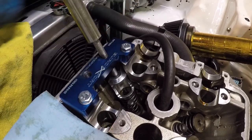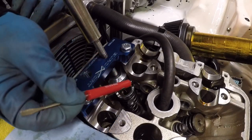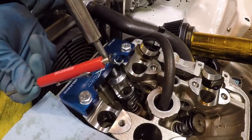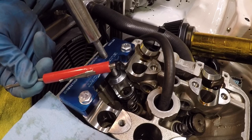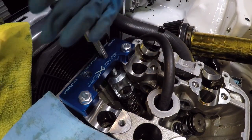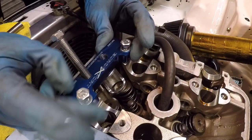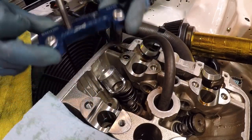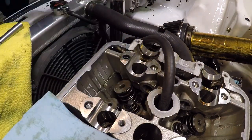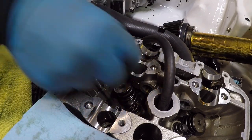The keepers are there. I'll take my magnetic screwdriver. That's one and two. I've got both my keepers on my screwdriver. I'm gonna set these aside so I know what valve they're from. Now I can back this out. All right, I'll take my tool just the way it is and I'll put it aside. And I'll take the cup as well and I will put it aside. Now I can remove my keeper and valve springs.